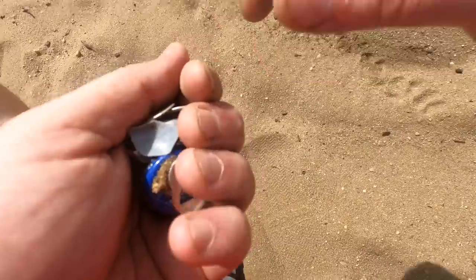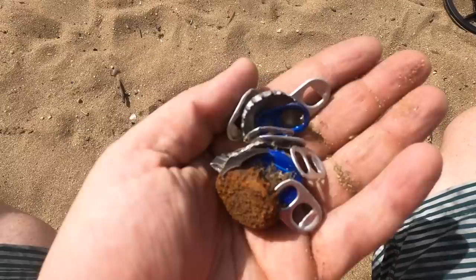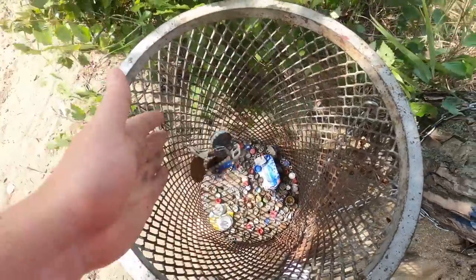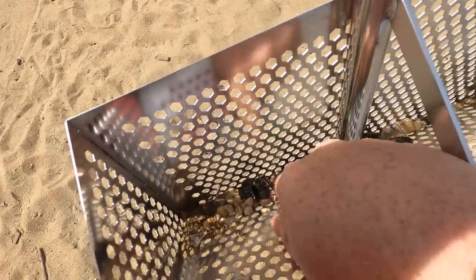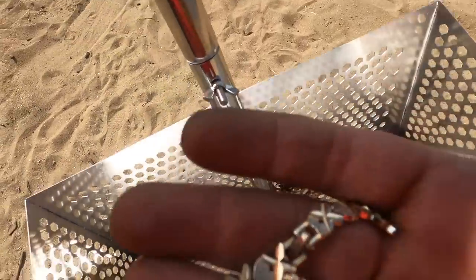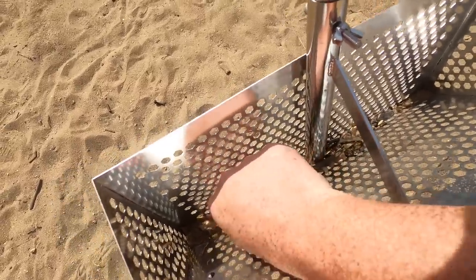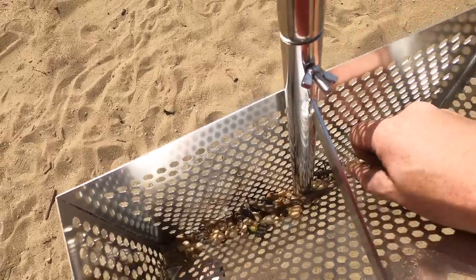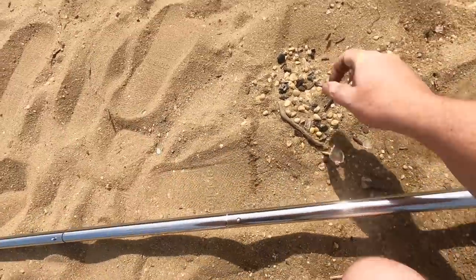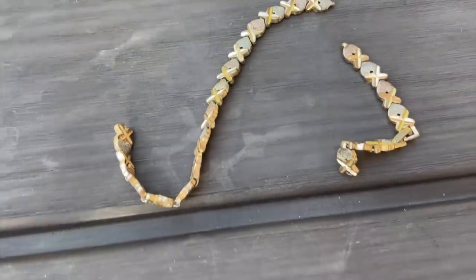This is after taking the top layer off. I've done the top layer pretty much everywhere, but there are these bottom layers — just layers and layers here. Do you see what I see? I thought I got another chain — I did get another chain, but it's part of the first one. I guess that was a necklace; I thought it was a bracelet. And some other stuff in here — I went back to the big rake. We've got a dime too.